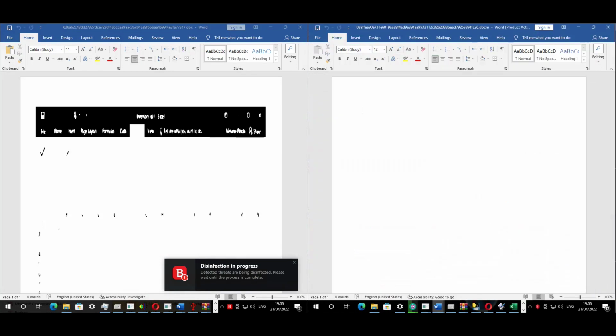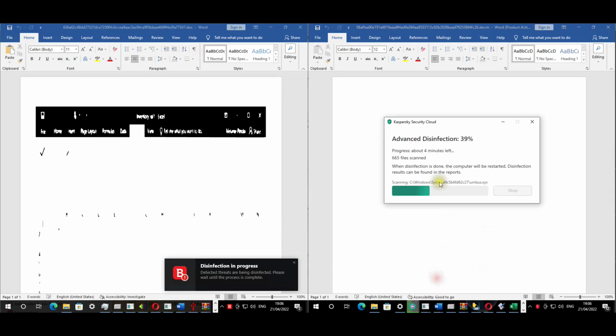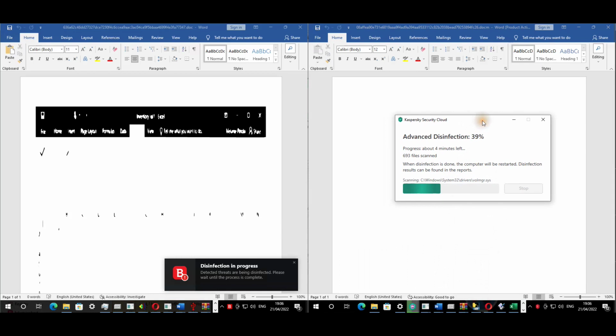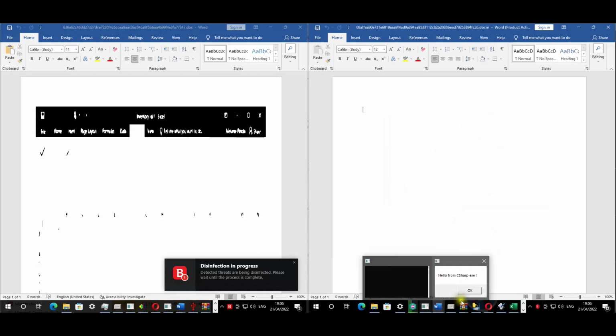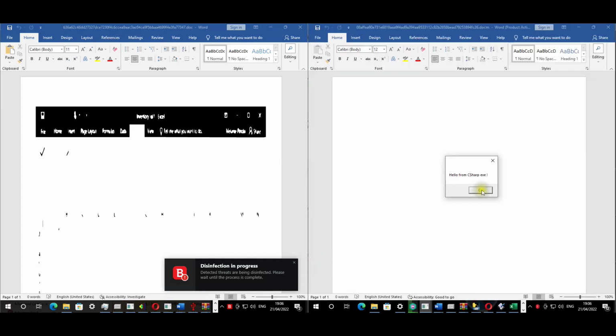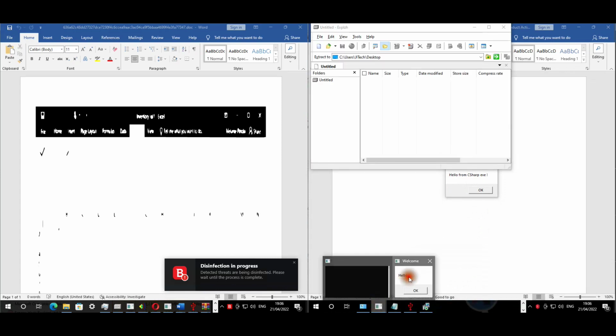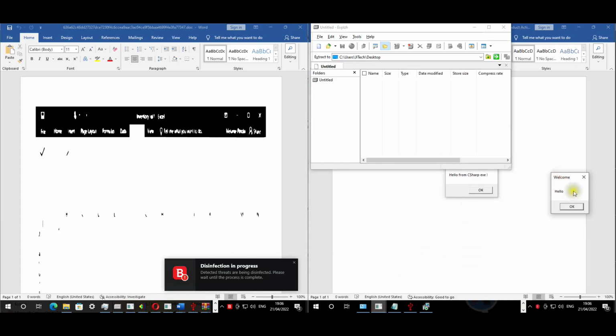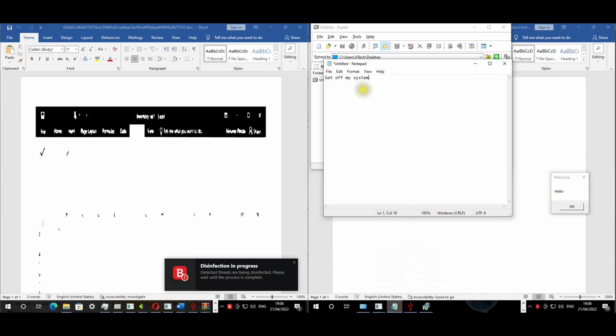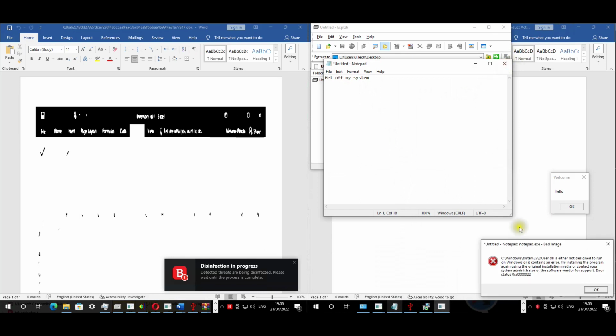Welcome back everyone. So the test for Kaspersky I think is done. On the last pop-up I did accidentally click on the advanced disinfection so it's busy doing that, but that's fine. And also I did notice that I was getting a lot of these little hello messages that normally indicates that someone is remotely connected to the machine, hence why I left them this little message to get off my system. So I think someone might be connected to the machine.